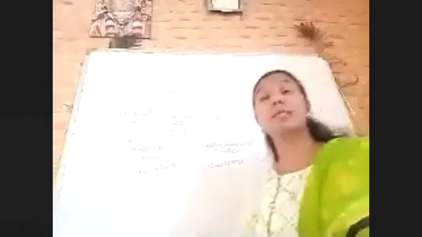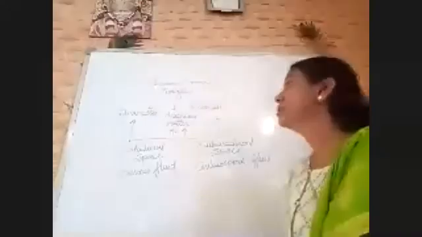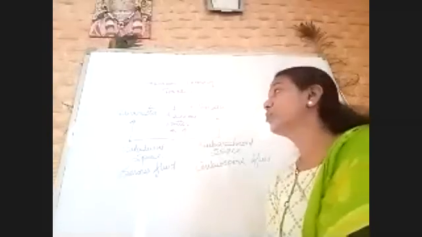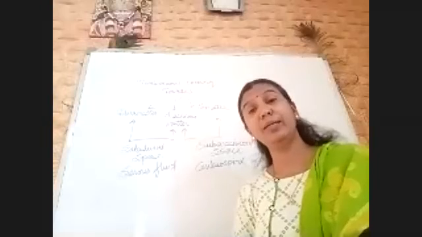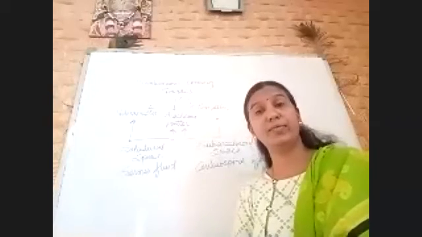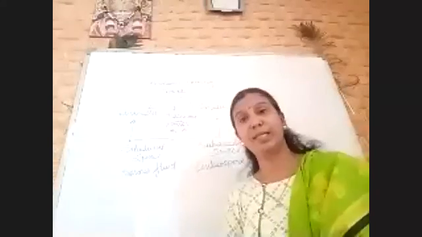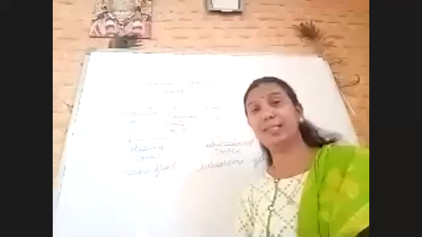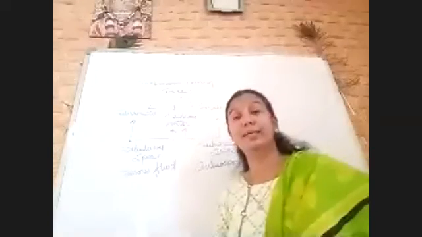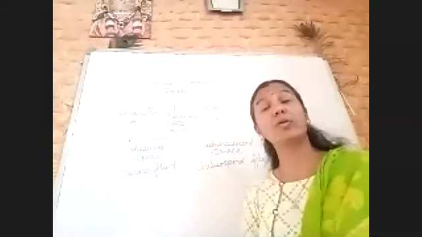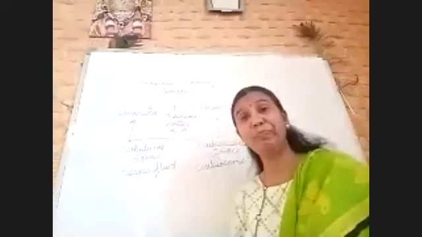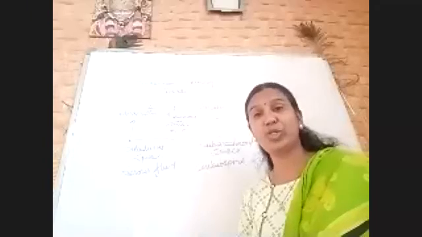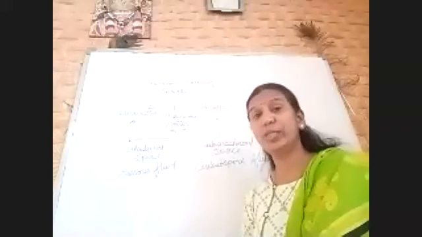So the membranous covering of brain and spinal cord is called meninges. There are 3 meninges in our human body: dura mater, arachnoid mater, and pia mater. Dura mater is the outermost covering, and it is made up of fibrous connective tissue. It is tough and thick, so it protects the brain and the spinal cord. The middle layer is the arachnoid mater. It is made up of reticulate connective tissue, and because of it, it forms a network, a spider web-like structure. It protects as well as being nutritive in function.